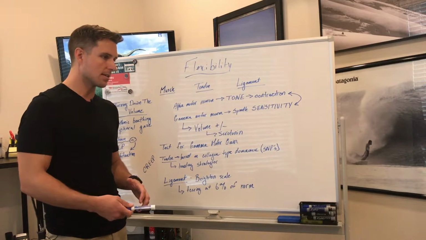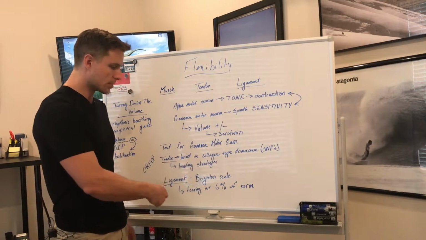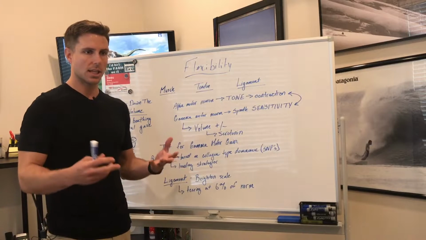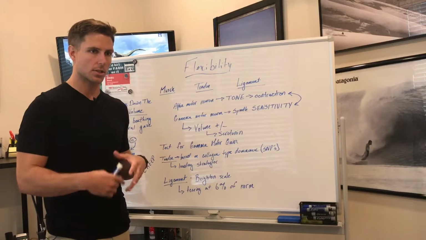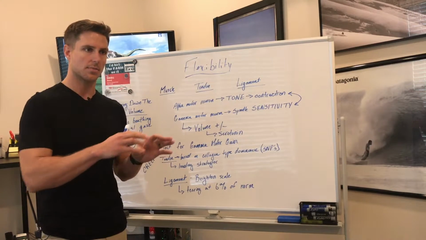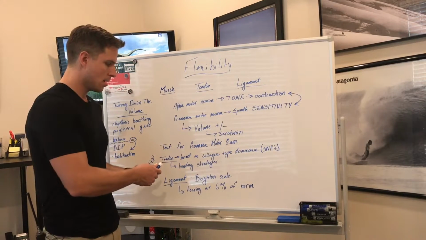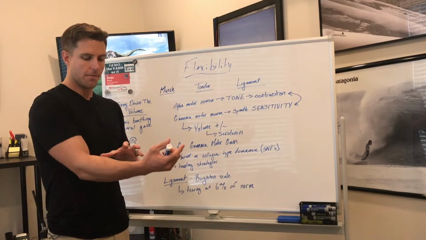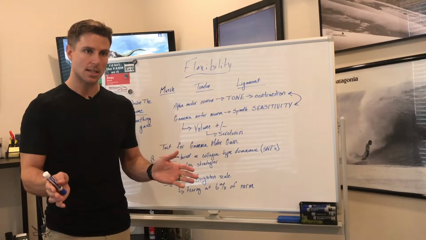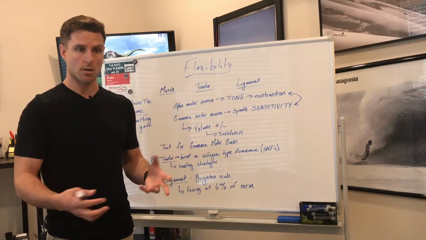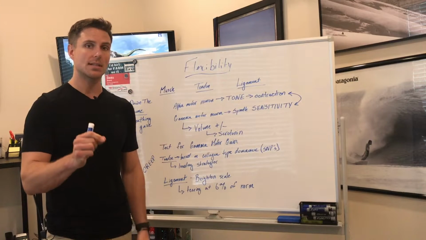But the other thing is what did we do in these formative years of development? What were the loading strategies that took place? So Keith Barr is a researcher that used to work for NASA and now does exclusively tendon research, and he has some really good videos out there that explain tendon pliability and how we load tendons very well. What I'm going to break down is, if I have a very stiff tendon, the way that I would get that tendon to be more pliable or increase length is I would go slow and low, right? I would load that tendon up very heavily, go through full range of motion very slow.